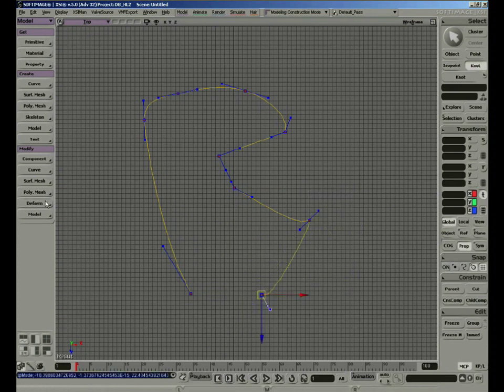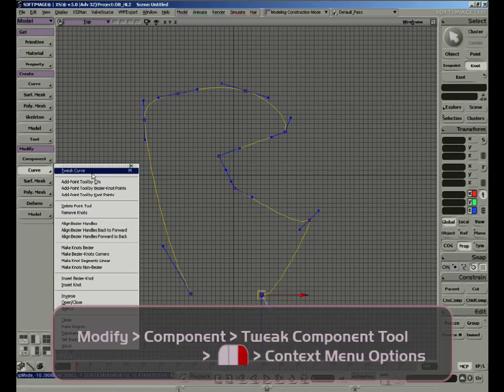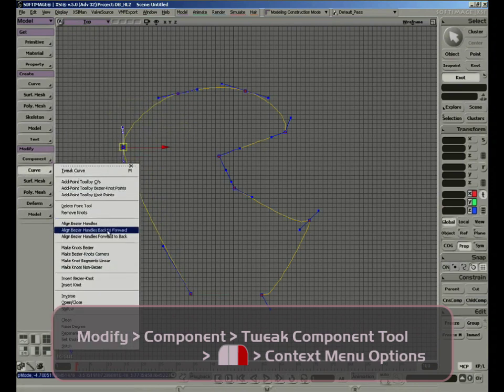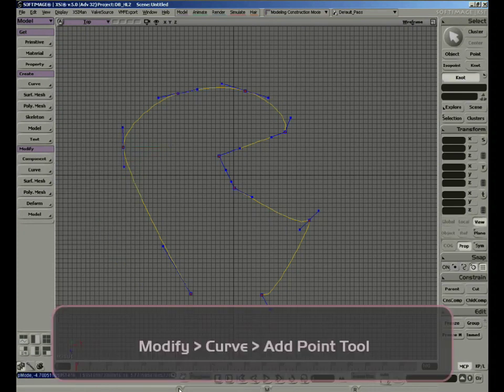If you go to Modify, Curves, we have the Tweak Curve command, which is the same as the M on the keyboard, which we have been using. In Handles, we have Inverse, Open, Close, or continue adding components, in this case, points. If we go to Curve, Add Point, we have the option to add points at the end. If I want to add points at the beginning, I would press the right mouse button to get the menu, and select where it says left mouse button to add at start, and we start adding at the beginning. Right mouse button, we can close the curve, and you can see there we got it closed.